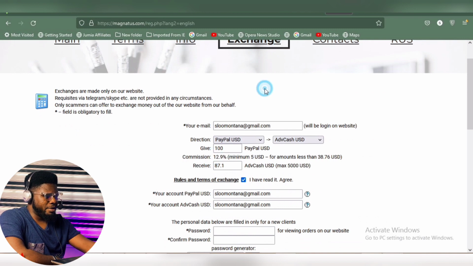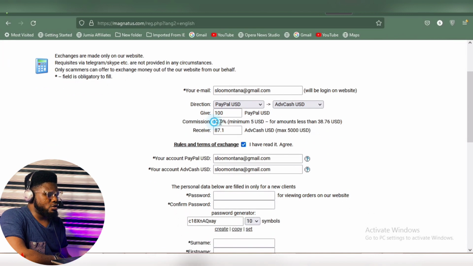We don't even get to pay more than 10% to our Lord Jesus Christ in the church. Now I'm not religious, I'm just trying to be funny, and it's crazy. It doesn't get lower than this. I'm even sitting here laughing at my own jokes. That's crazy, right? We don't get to pay more than 10%, that is for tithes in church, and this is charging about 12.9%. I think this is criminal. So that is basically it.